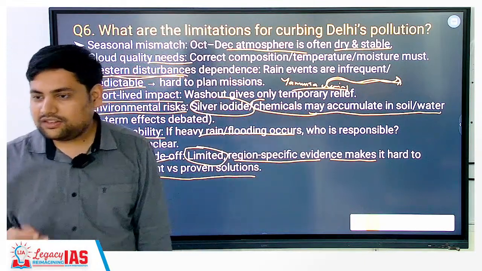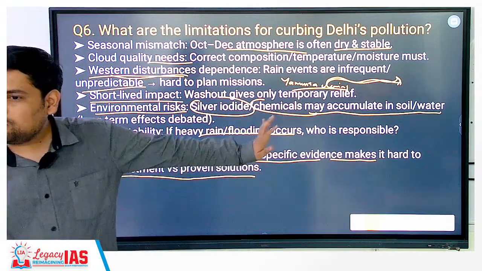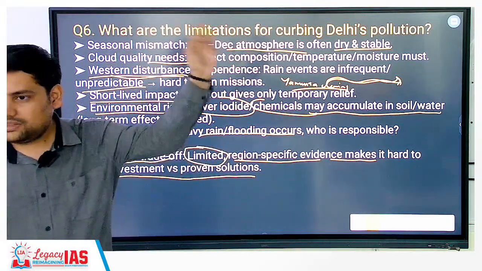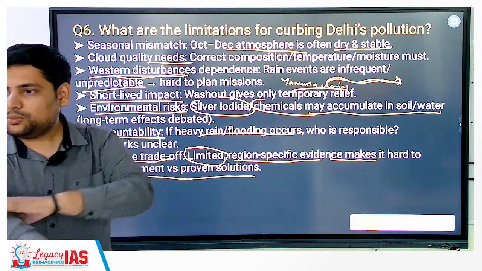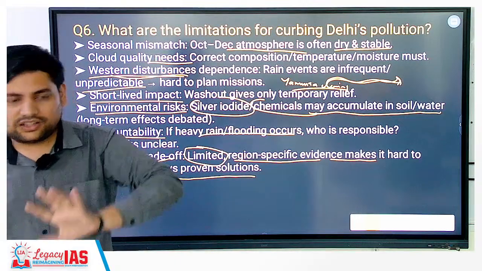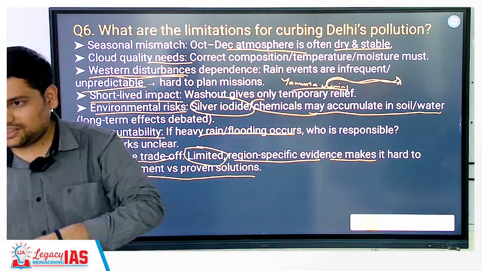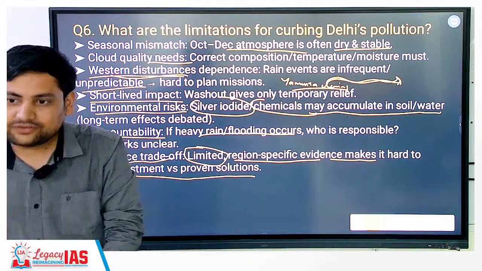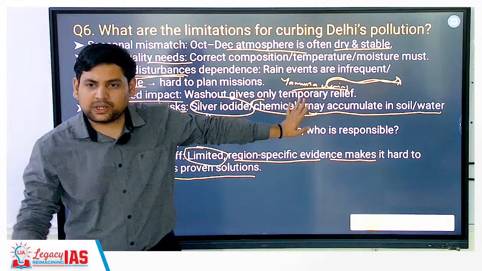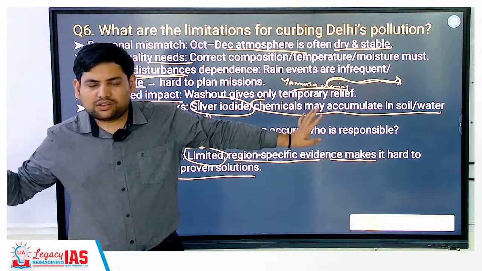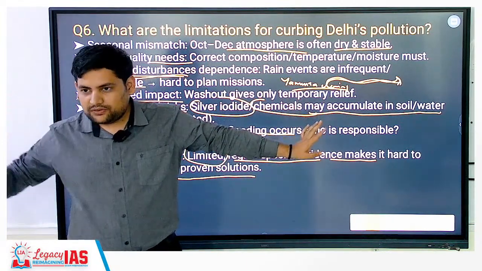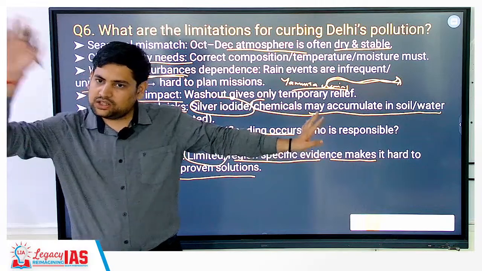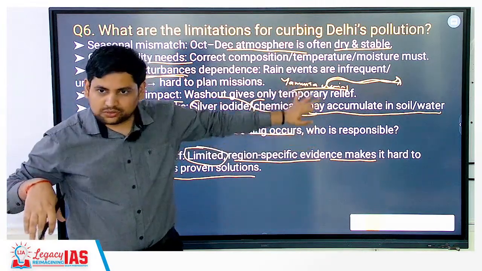So Yamuna. Chhat, you know, Chhat is a festival that is celebrated in Bihar and UP. During the Chhat, they have to go to the river, and there is some puja that they do in the river. Because there is a high population of people from eastern UP and Bihar in Delhi also, they want to do this in Yamuna.